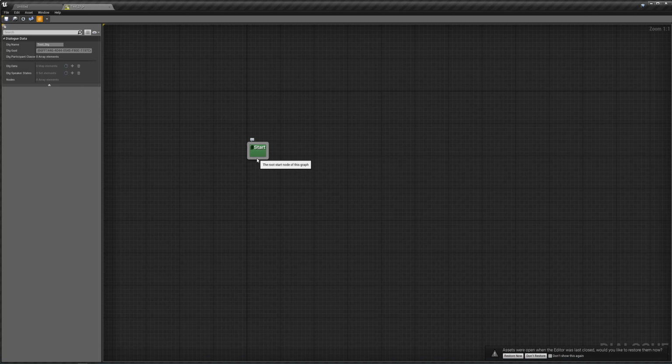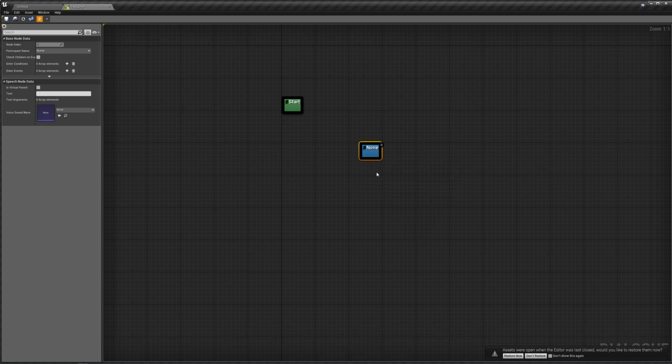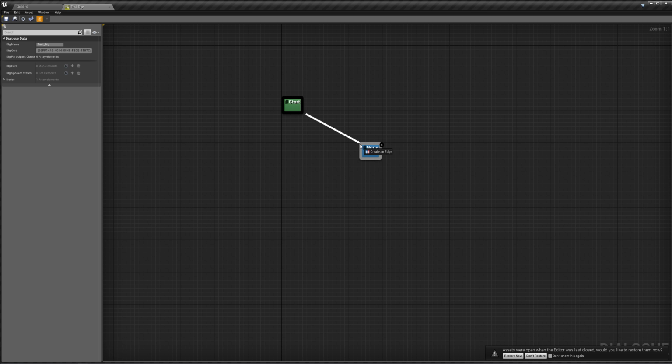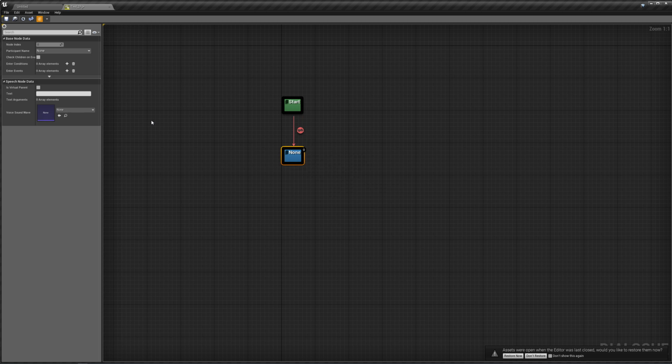And there are a couple of things we can do with this. Well, in order to add actual dialogue to our dialogue system, we can either right click and create a speech node, and then click and drag from the edge of our start to the edge of another node, or we can just click and drag off that edge and choose speech. To add text to the speech, we're gonna just go to the left hand side right here where it says text. We can add the text. Let's say, welcome to this tutorial series.